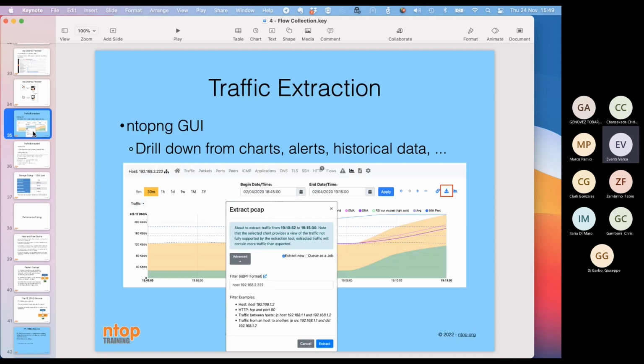Okay, so we have seen that we can use the user interface to drill down and download pcap data from historical data, alerts, flows, etc.